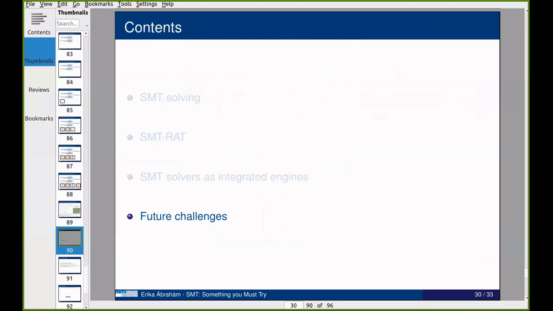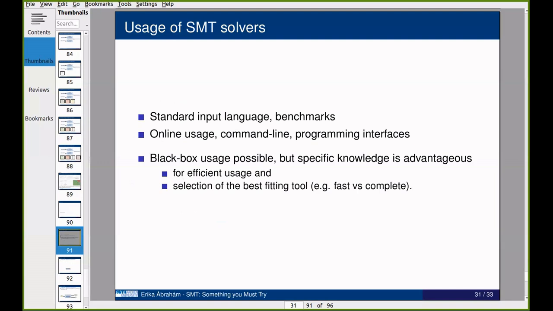And there are other applications, but it is really very, very wide where you can use SMT solving. Everything where you can formulate a problem over some theories that you can encode logically. SMT solving is a hammer that you can use as a black box. But still there are some challenges. So what I told you are the nice things. There is a standard input language. There are some tools you can use even online, so you do not need to install them. There are programming interfaces, so you can also use it directly from programs. Most of the solvers have C++ and Python interfaces. And you can use it as a black box, even though it is good to know what is inside to use them efficiently.